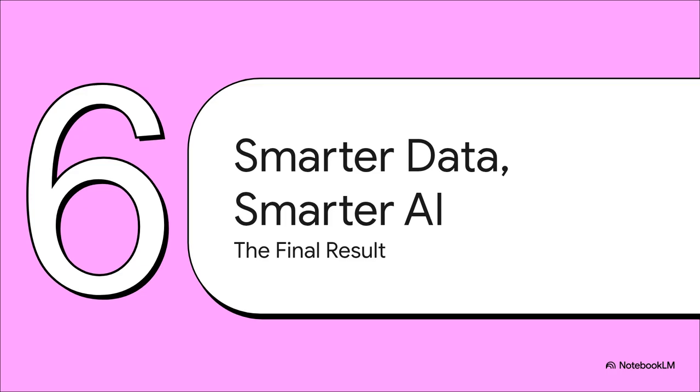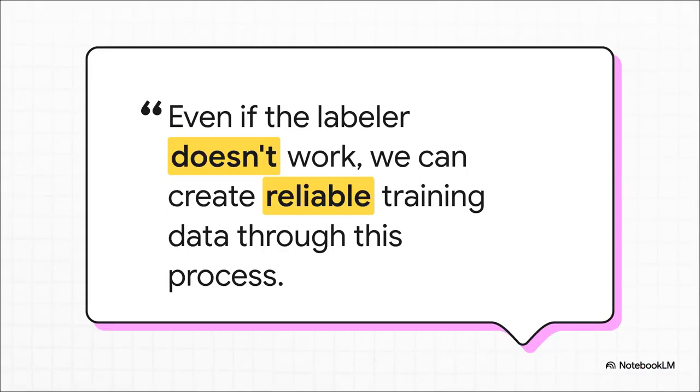So after all that, the clustering, the converting to text, the matching, what's the final result? What's the ultimate payoff for doing all this clever work? The payoff is this. We've completely bypassed our unreliable human and automatically generated a high-quality, fully labeled dataset. We've basically taught the AI to create its own perfect flashcards. And now, finally, we can go back and use that traditional supervised learning to build a really accurate model.